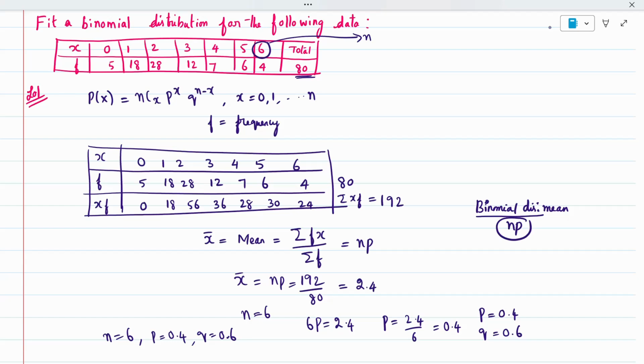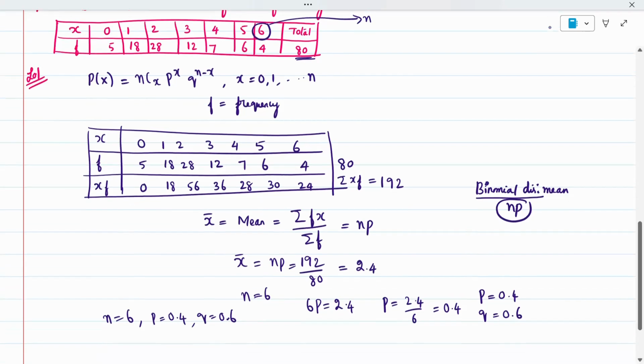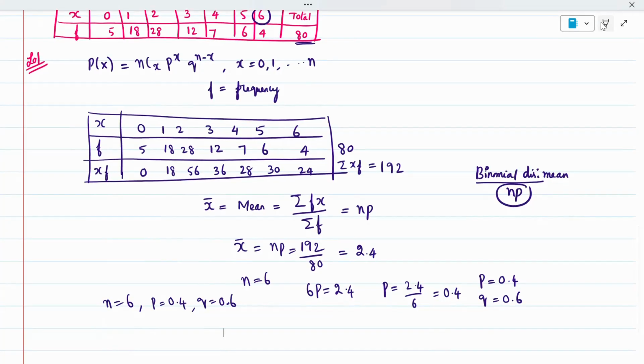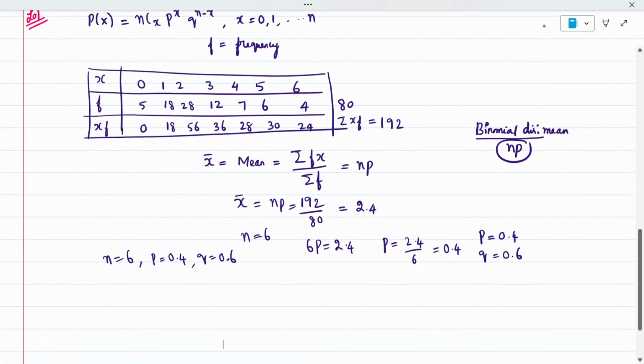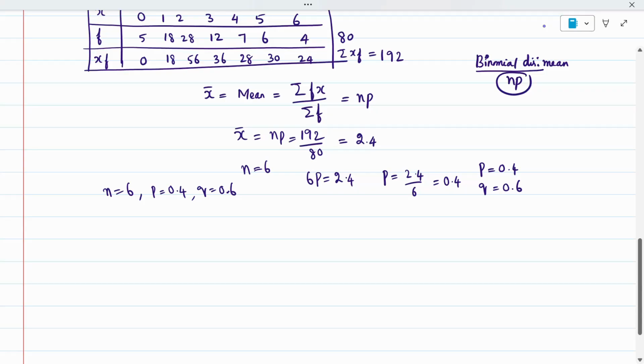The name for the new frequency is theoretical frequency, because I'm going to use it as a theoretical frequency, since one frequency is already given as f. If I use the same name, you will get confused between the one given in the question and the one we have calculated. So I will use the name theoretical frequency.